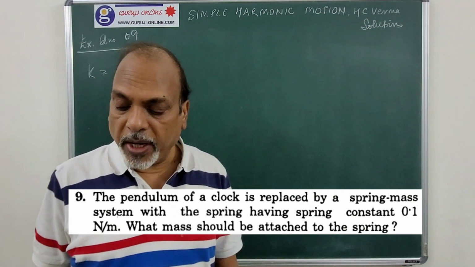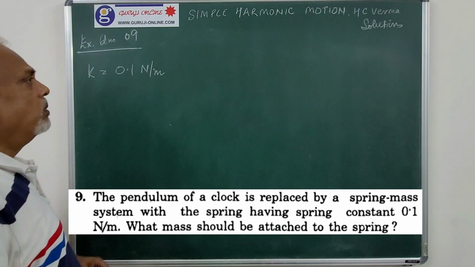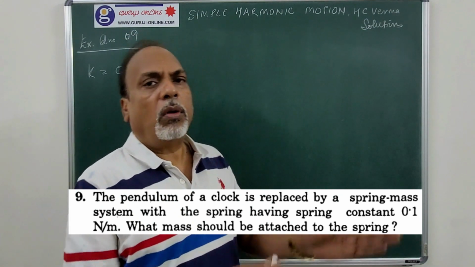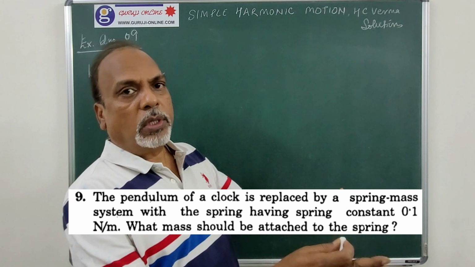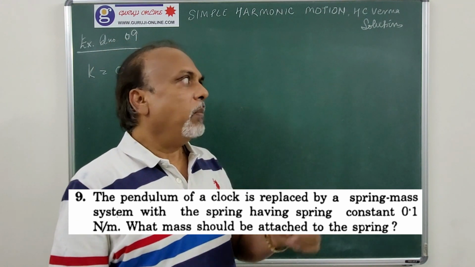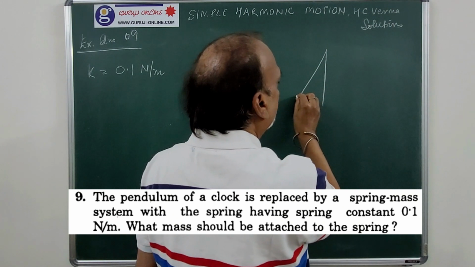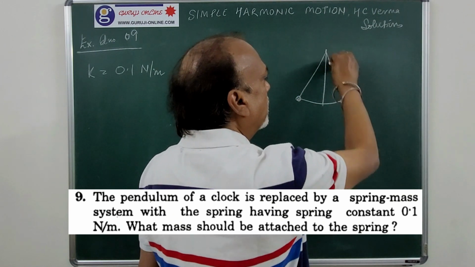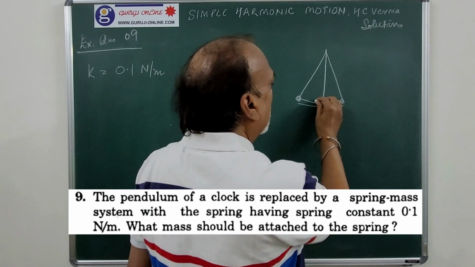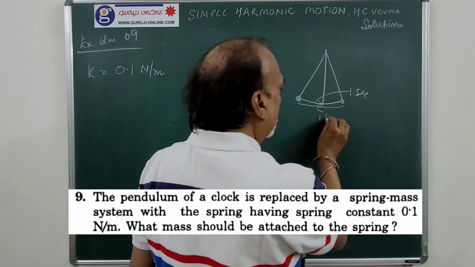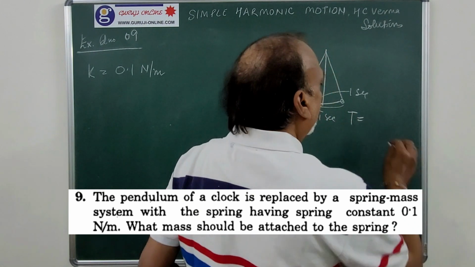Correct. And pendulum of a clock. What is the time period of a pendulum of a clock? The pendulum makes a to and fro motion in the clock. When it goes like this, 1 second, then another second, it goes like this. That means in completing one cycle, suppose when it goes like this, then 1 second, and when it comes to this, 1 second and 1 second. That means for one cycle it takes T, that is the time period, which is 2 seconds.